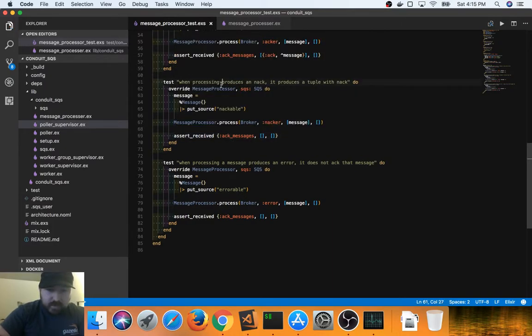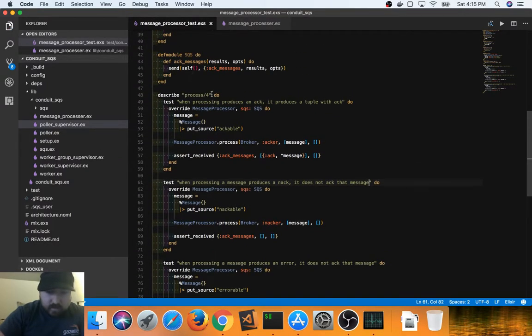So when processing a message produces a nack, it does not ack that message. And then for this one, so we really don't want to pass the ack down anymore. So that's basically what's not happening.